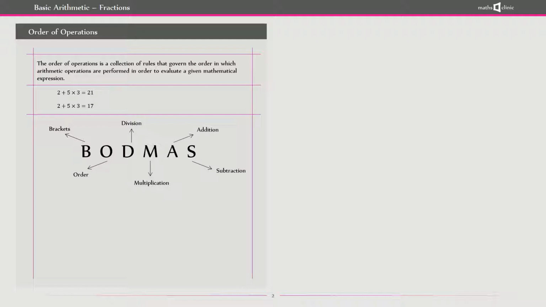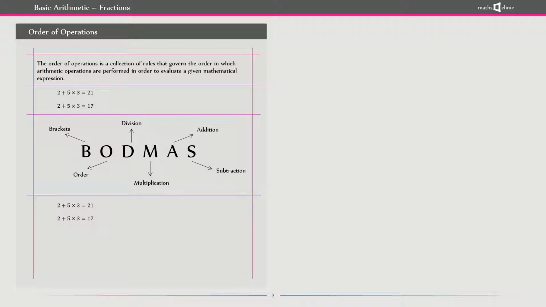And then you have addition and subtraction, and addition and subtraction works in pretty much the same way. They're also interchangeable, but for the purpose of this BODMAS, just remember it's brackets, then order, then division, then multiplication, addition, and finally subtraction. So now with what we've learned, let's look back at what we had before.